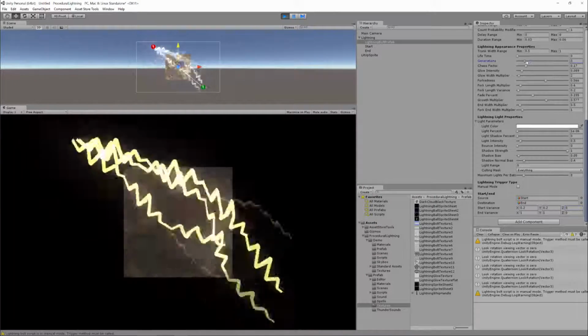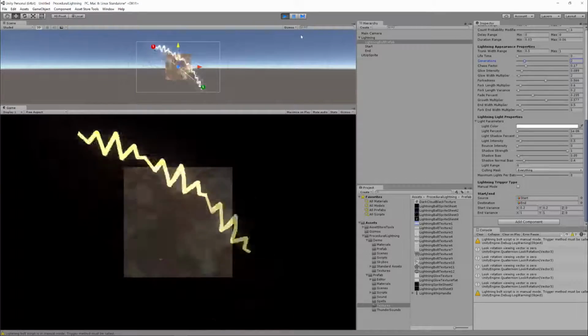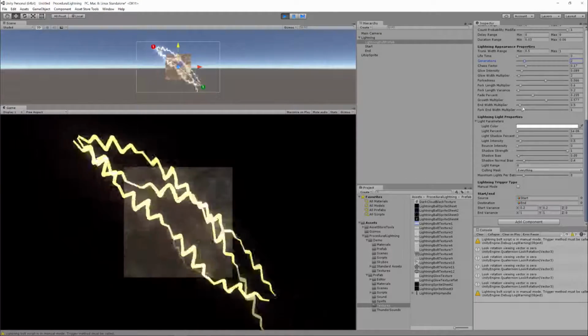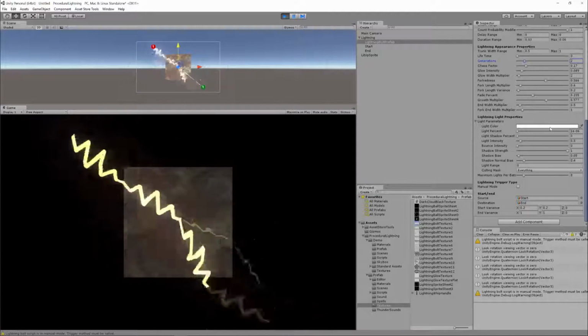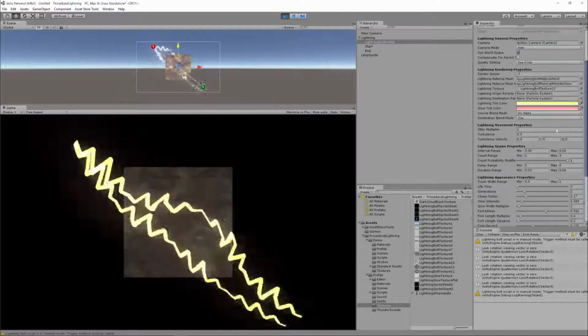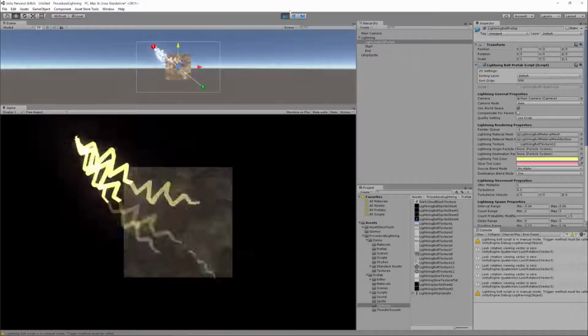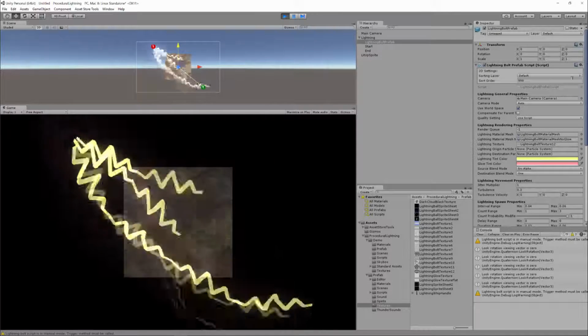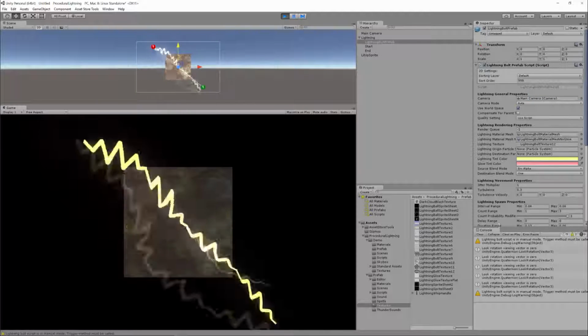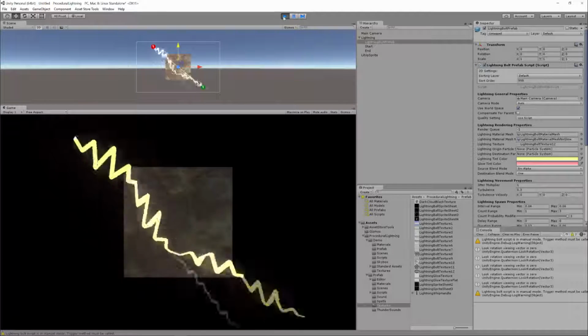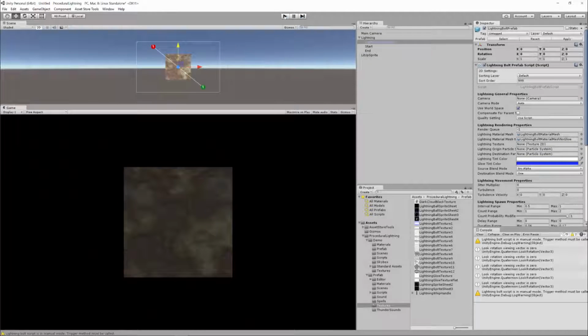You could consider lowering the generations once, but even then, I think this is, for cartoon lightning, really nice looking right here. So since I like that so much, before I press stop here, I'm going to click this cog here on Lightning Bolt Prefab Script and click Copy Component. I spent a lot of time doing that and I don't want to lose my work, so now I'm going to click Stop.